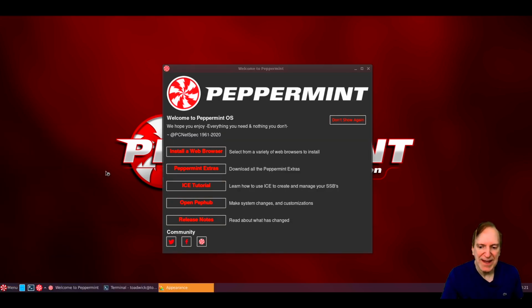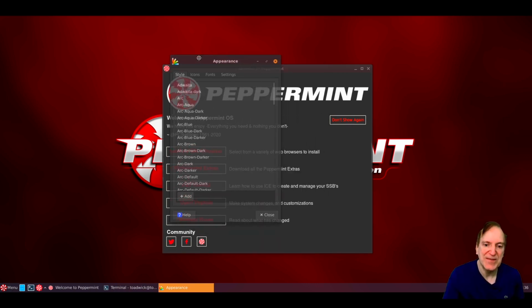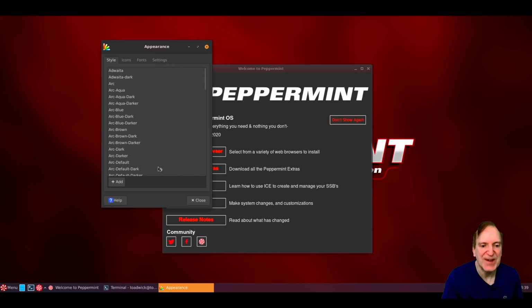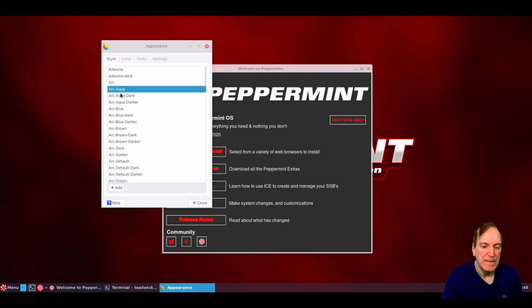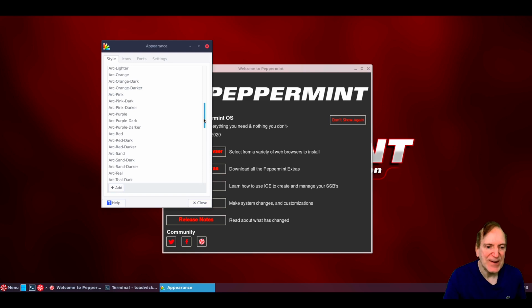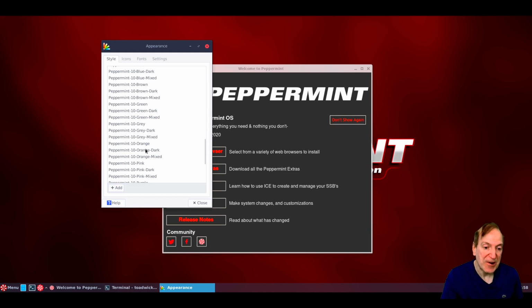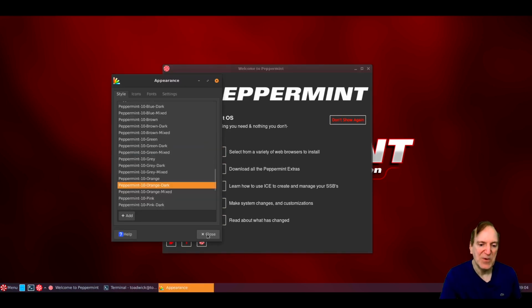Then we'll go up here. Kind of looks like my display went off a little bit too, so I'm going to have to come back to that and adjust that in a second. But let's see how this is moving. That's still kind of dragging a little bit, but again, I think it's populating all those different, there's a lot of themes. Yeah, it's moving okay now, so I guess that was kind of minor. So it seems to be responding okay now when I'm clicking on these things. And I forgot what I had before. I think it was orange dark. We'll click that. Then we'll close it.